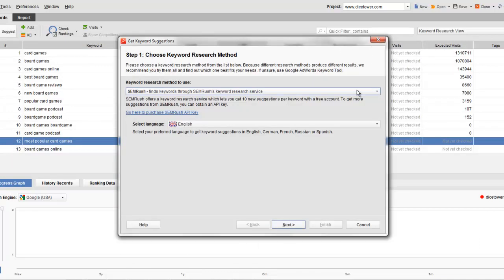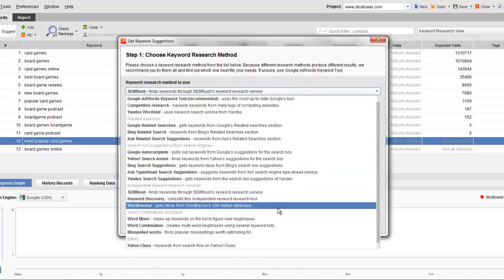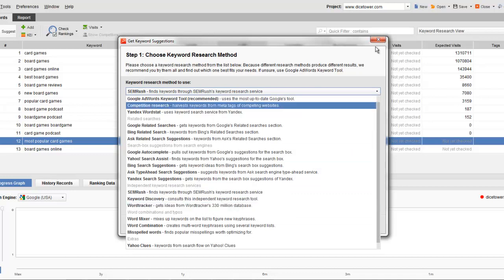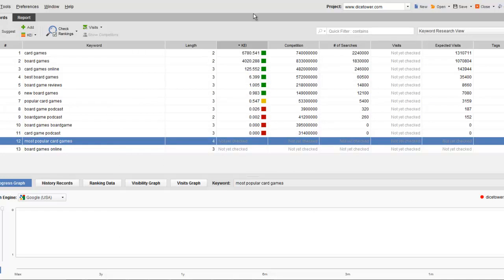But that's keyword research in a nutshell. We'll use all these different tools and build them up. I usually try to go for over 50 and do these KEI searches to see competition and number of searches, and then at least I can give back to my clients, or you yourself, whoever, some good information to go off of, like some suggestions for content. If you're not quite sure which way to phrase it for search engines, should I word it like this? Should I word it like this? This is a real good way to help you out and see which ones are more likely to get good rankings for you.